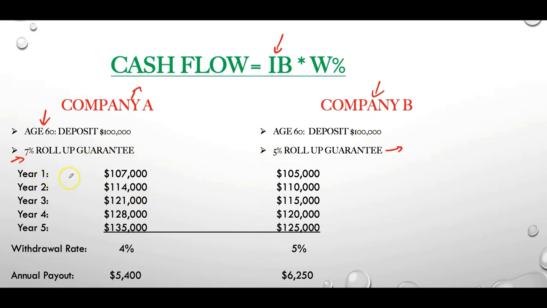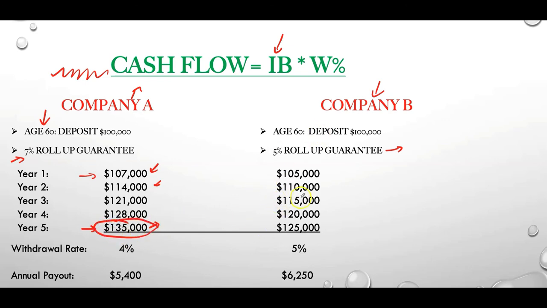If this 60-year-old male placed monies with company A, their physical money, their account value, is going to ebb and flow with what's going on with the market and any sort of fees. And this secondary mechanism, this benefit base, or income base, they have different marketing terminology for this, at the end of year one would be sitting at $107,000. The next year at age 62, 114, 121, et cetera. So at age 65, with company A, this individual's benefit base, or their phantom calculation account, is sitting at $135,000.